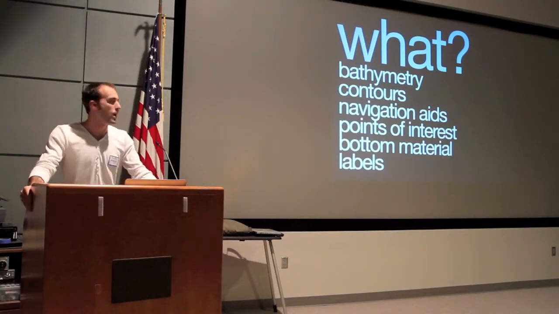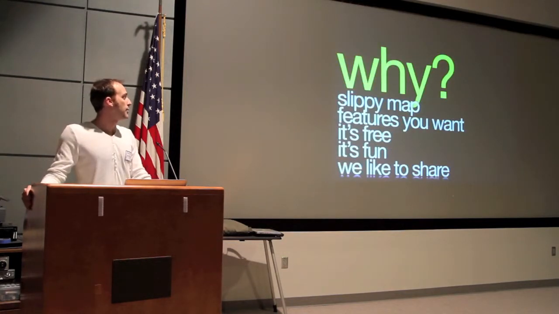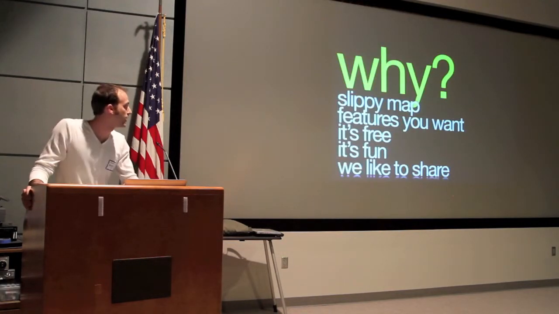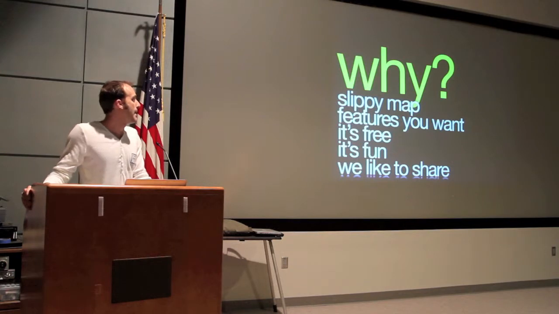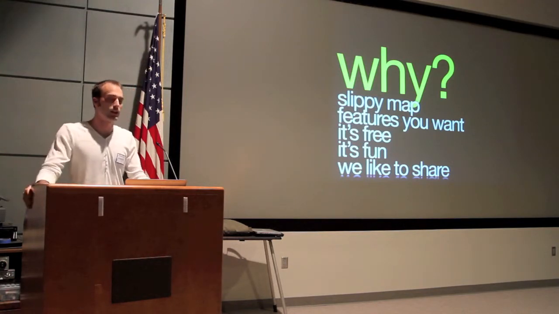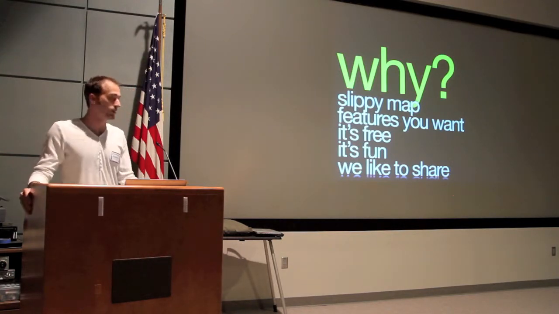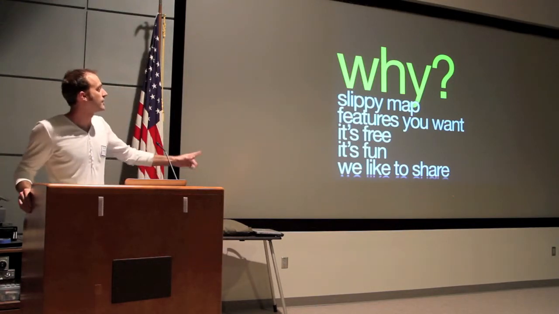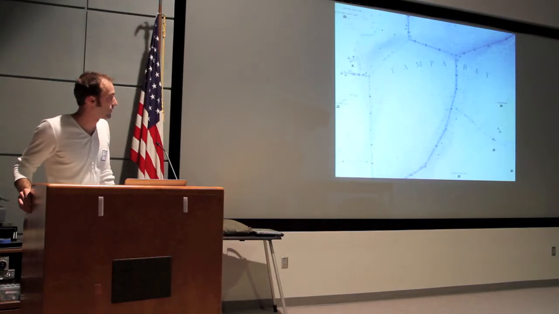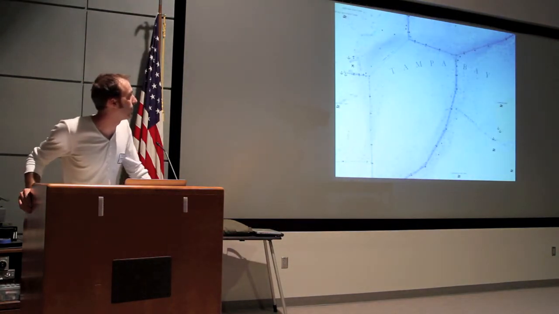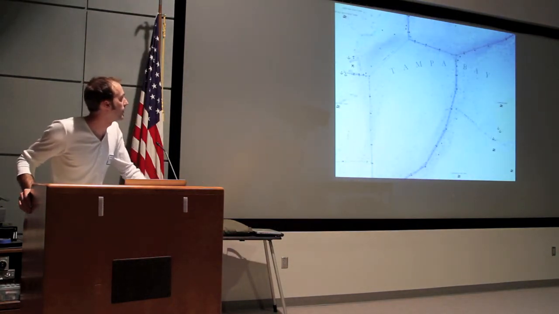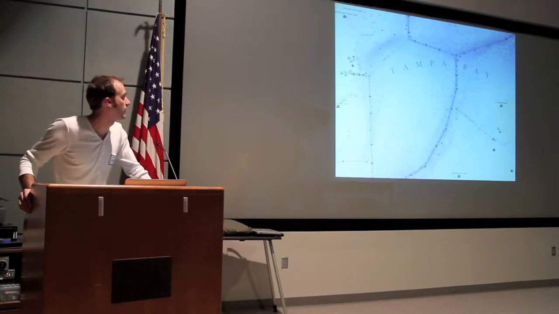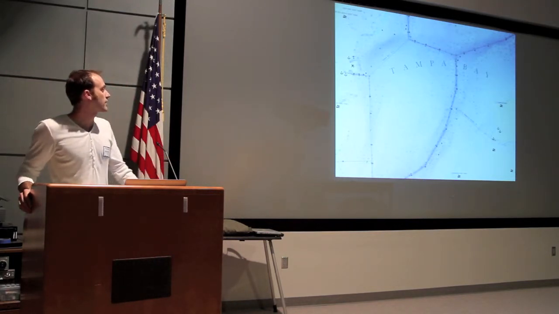So why would I want to do this? Because I want a slippy map, not a printed map. And it's free and it's fun. I've got nothing else to do, and I like to share stuff. So here's the final map that I was able to create using TileMill. You can see the depth values, markers, the channel lines, and a couple of POIs I extracted.